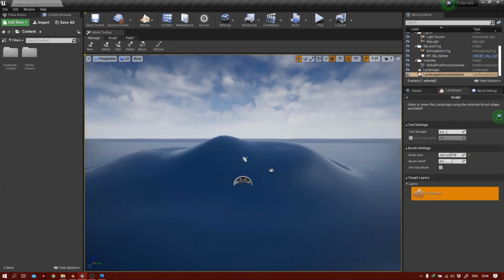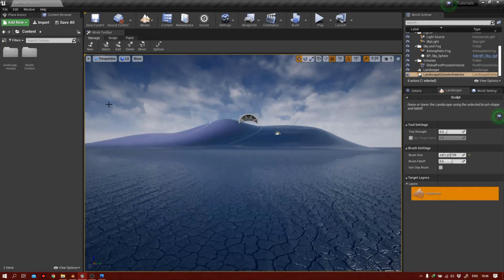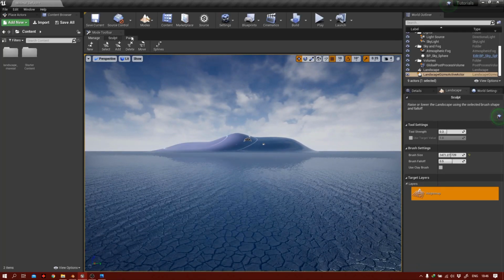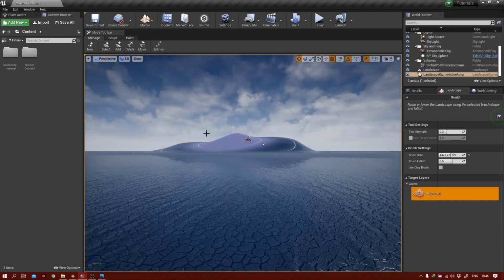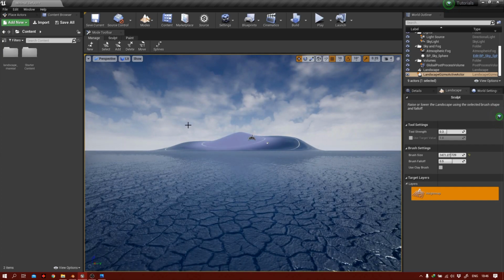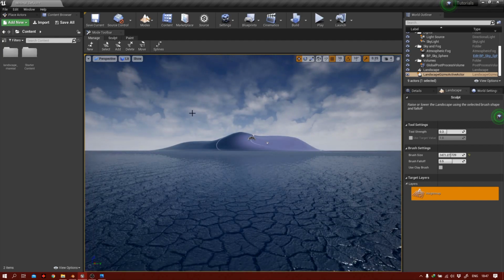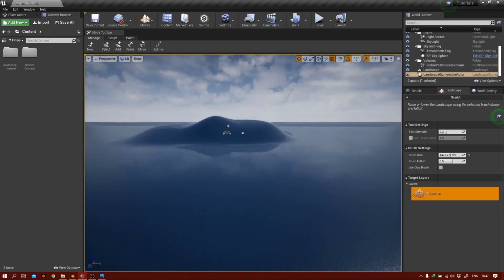For example, let's just say this is our mountain. As you can see, it's really blue and watery. Basically, the problem is the material. It has the same material as the ground, and we don't want that. You can add another material to the master material for landscape and paint it over here if you want to, but it just takes so much time.